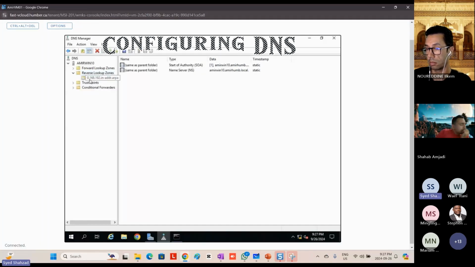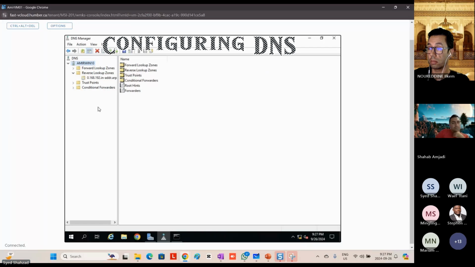Okay, so once it is created, Stephen, you have to go to the DNS name here and click refresh a few times. And now, once it is done refreshing, click that reverse lookup zone.